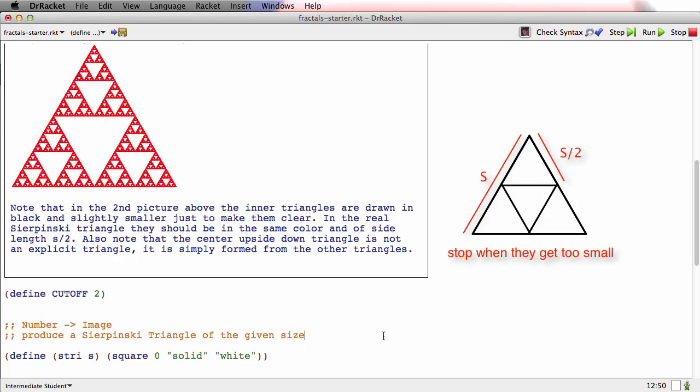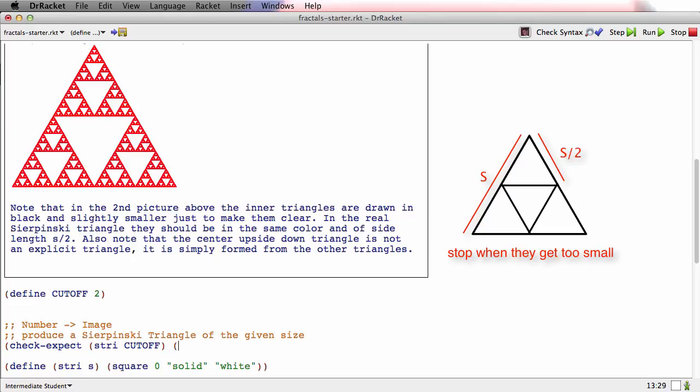So if I'm asked to draw a Sierpinski triangle of the cutoff size, then there won't be any recursion involved at all. I'll just produce a triangle of the cutoff size that is outline form and is red.